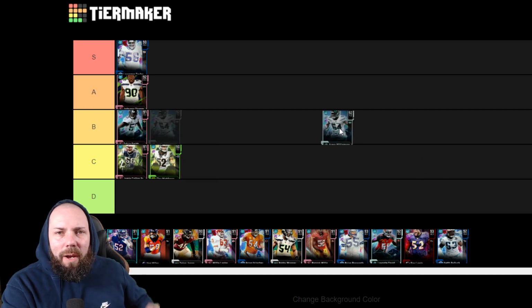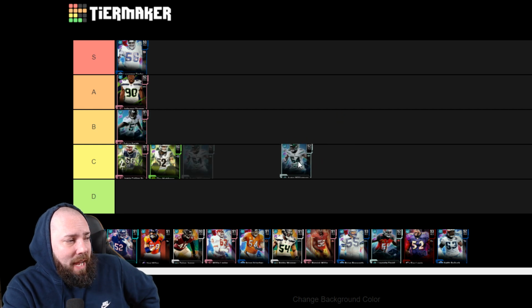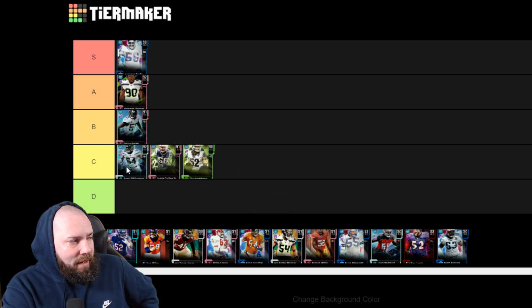Avery Williamson, brand new middle linebacker, came out a couple days ago. Doesn't do a lot great. He does have, I believe, really high block shed. And his price is that 400K-ish mark. I kind of want to put him as the lowest here. Kind of do, but I'm going to put him up here in the C range.